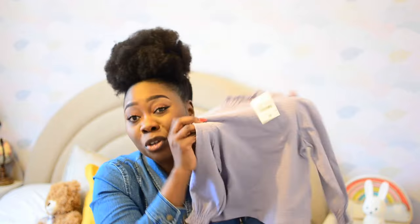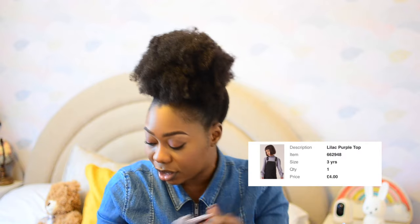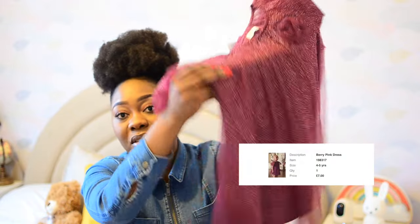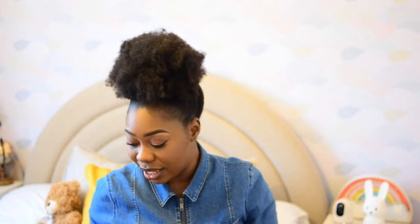The next item is a frilly top from Next, for age three. I love tops like this for my daughter — so cute, covered up to the neck. We're living in cold regions but I still like her to look stylish. This also came from Next and was originally about £20 — I got it on sale for £7 online. It's a tulle dress in oxblood/maroon/aubergine. For £7 it's a great deal — she can wear this to church, birthday parties, or events.